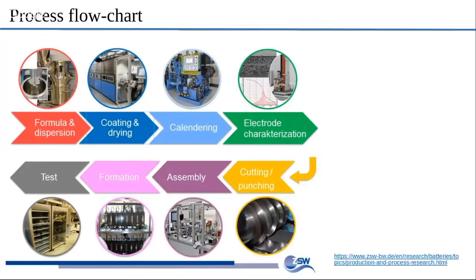You mix them in the right chemistry and stoichiometry with the binder, with the additives and conductive additives, and then you disperse it. This is where Tesla's acquisition of Maxwell Technologies could play an important role — these two steps: slurry making, and then coating and drying. In the first step, you use the cathode and anode powders and make a slurry using a solvent. It is a labor-intensive and equipment-intensive process. You coat it on a current collector — for the anode, you put it on copper; for the cathode, on aluminum.